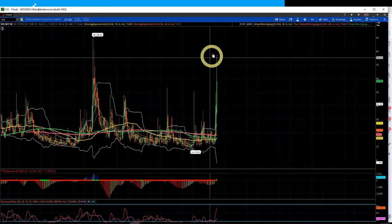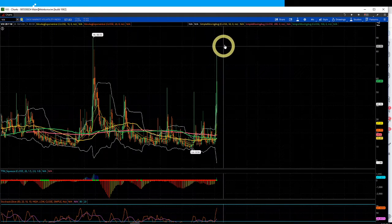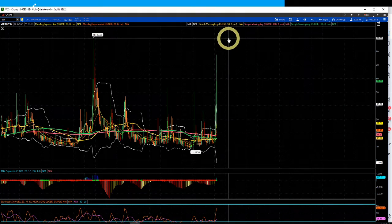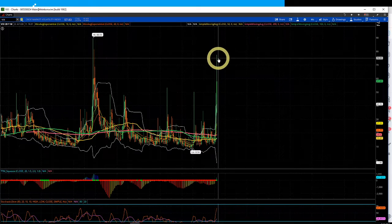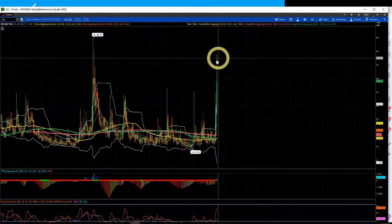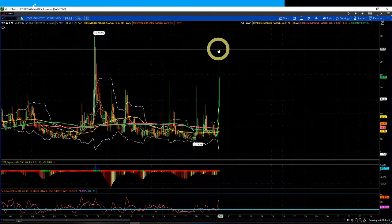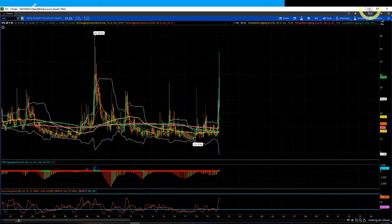So is that pointing to a bottom in the market? I don't think so just yet. There's still a possibility this thing goes up to 90. In my heart, I just don't think it's going to get there. I really don't. I think we're going to see some down moves, but I think the VIX is pretty much done up here. But we'll see. I've been wrong before, I could be wrong again, but I'm short-term bullish on the markets right now. So that's what I've got on the VIX.